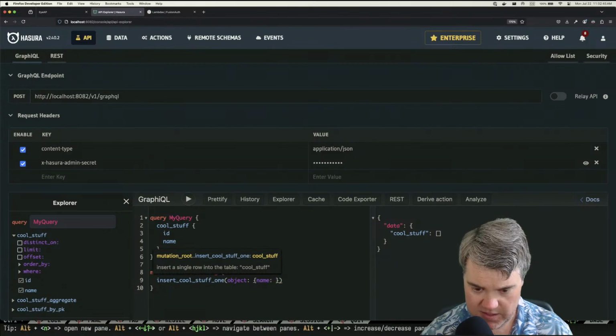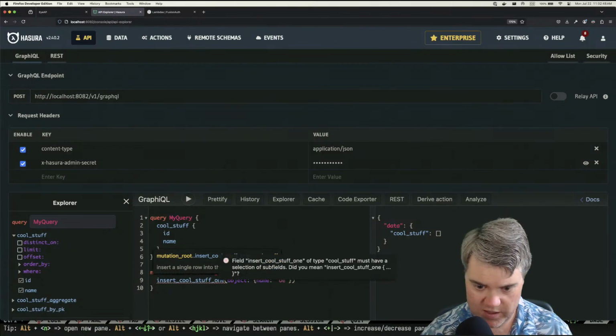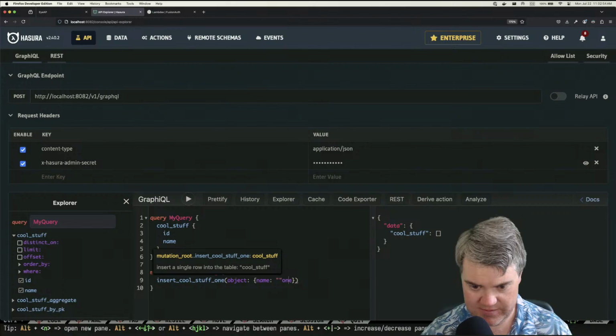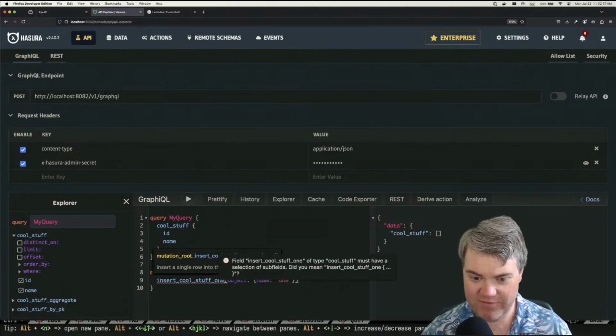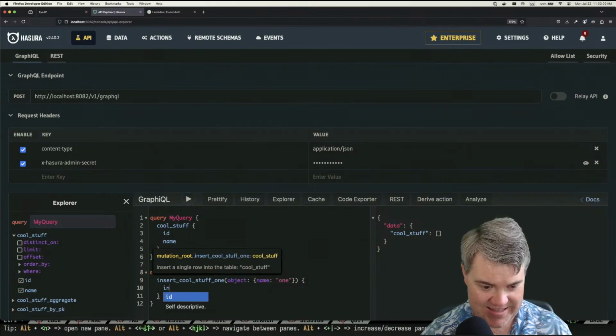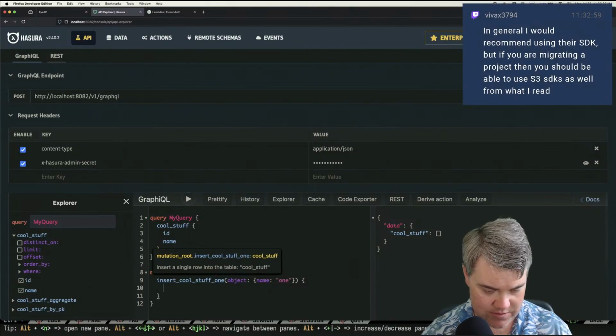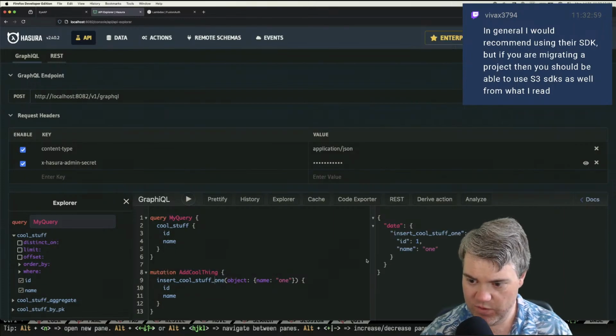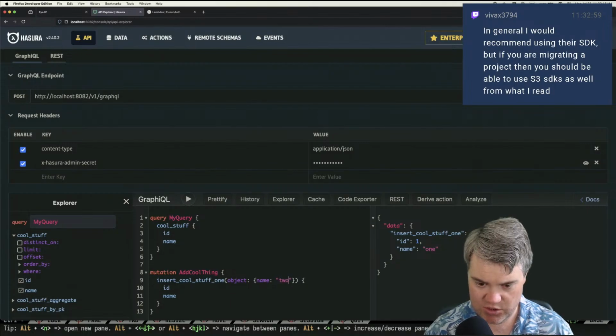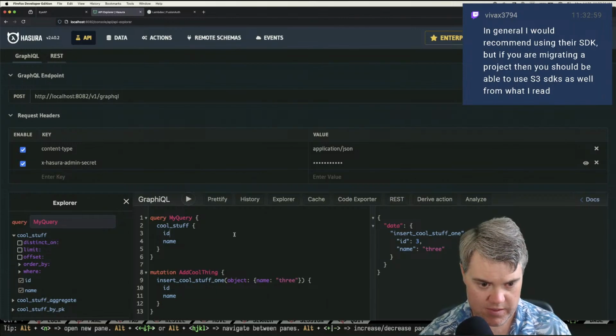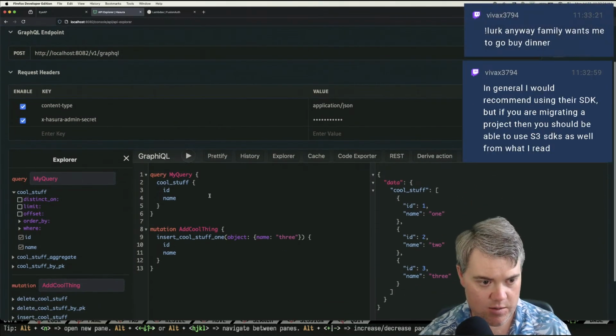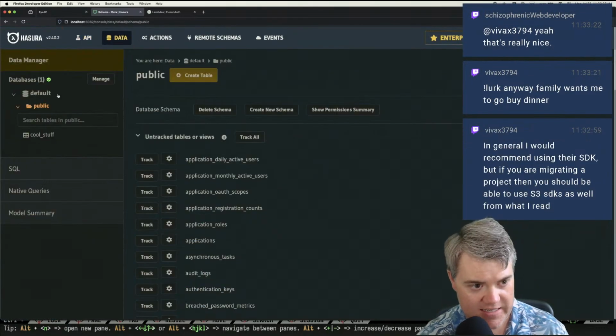Name is going to be, I don't know, let's just do 1 because I'm not feeling very creative right now, basically. And then let's give the ID and name back. Okay, if I run this, there, we've added 1 and then we want 2 and 3. Okay. So in my query, we have 3 items in here. Perfect.